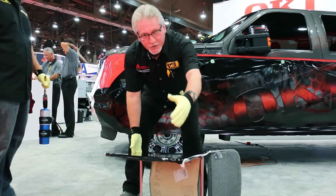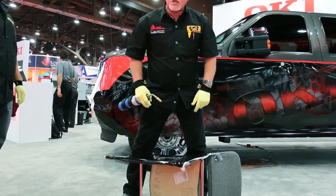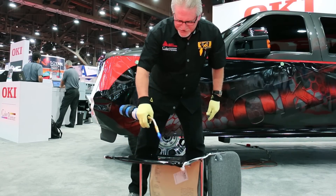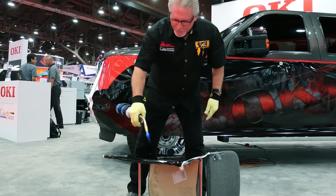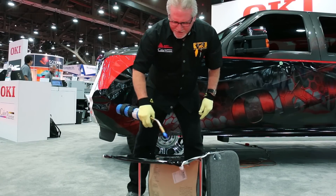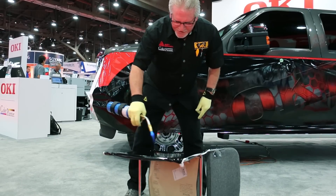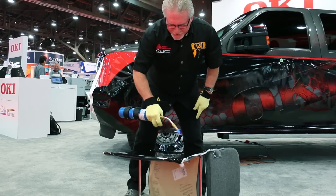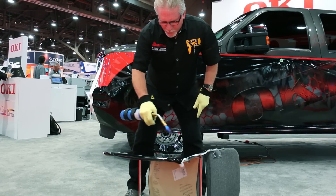I'm going to go ahead and turn this upside down so you guys can see just how far I'm going to descend my hand down into this media after I soften it. I'm going to take this material up to probably about 200 degrees — which is about 20 degrees over what we should ever really impart into this media. Ink penetration for a lot of printers out there is a challenge when going around corners; we don't want to lose our print.